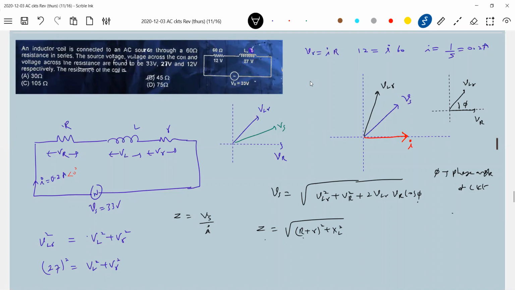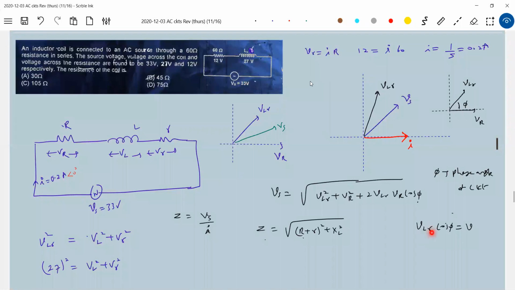Sir, instead of that, after finding cos phi, we can write VR equal to VLR cos phi. From there also we can get it, sir. That is easier. Okay, that one. Cos phi is equal to, no, VLR cos phi. Okay, yeah. VLR cos phi equal to VR, small r. Small r, capital R, no? I think VLR.